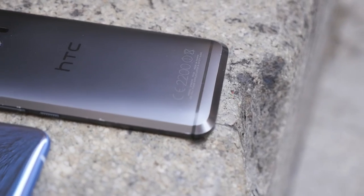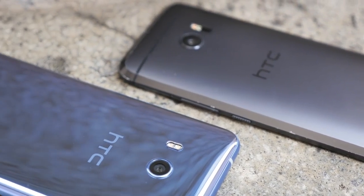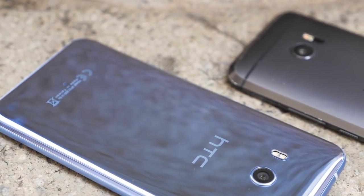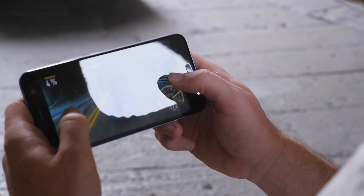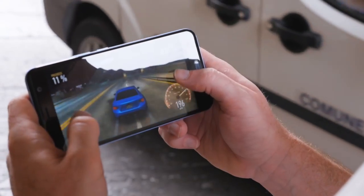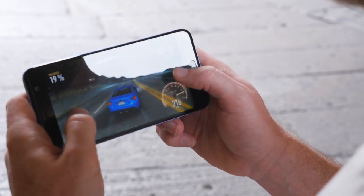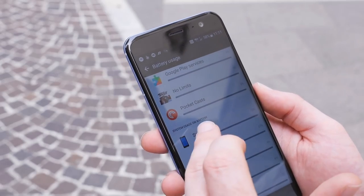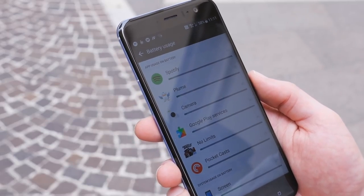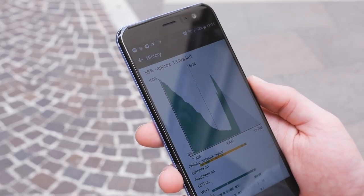Last year's HTC 10 is still a good phone, but there's a noticeable difference between the performance of these two devices. The Snapdragon 835 deserves all the credit here. Graphical performance has been increased by 25%, and HTC even claims that you get 3 hours of additional video playback. In my testing, the U11 is noticeably faster than the 10, and overall battery performance has moved in the right direction as well. On an average day, you can expect to go 14 hours and still have a 20% charge with 3.5 hours of screen on time. That's not earth-shattering, but it's in line with what you get with the Huawei P10 and the Samsung Galaxy S8.